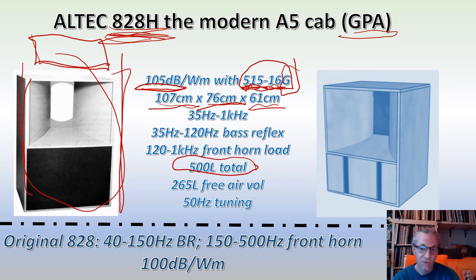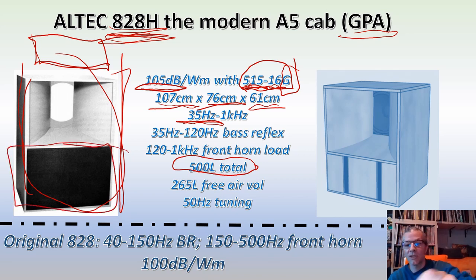It's huge. Normally in the audio world, we think of a 100 liter cabinet, like 3 cubic feet, as something like really big speakers. Now this is five times that size. It's really gargantuan. And when we look at the frequency range, GPA tells us that it works down to 35 hertz. The 35 to 120 hertz range is supported by the bass reflex part of the cabinet. Here there's a grill which covers what's behind.